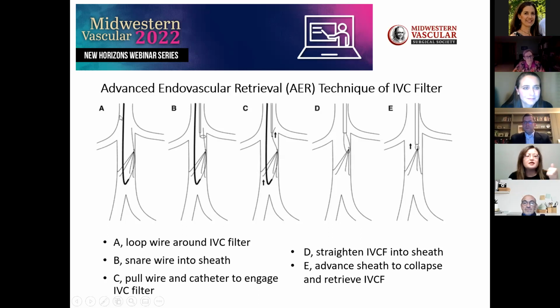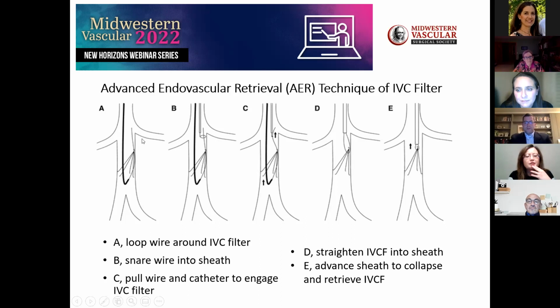In this case, I put a 16 French sheath in. If I can't loop it out or take it out with a 10 French sheath, I then upsize to a 16 French sheath, and I do a loop wire snare. I first want to make sure that there's no caval thrombosis, and most of these already have a CAT scan, because I have to figure out a reason why to take them out, such as symptoms of abdominal pain or filter strut fracture and things like that. But most of these cavae are patent.